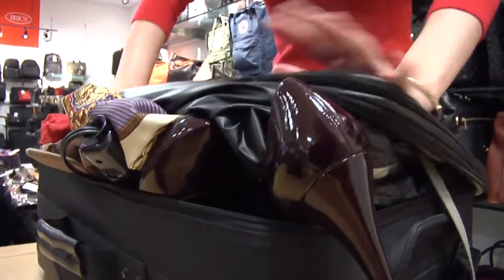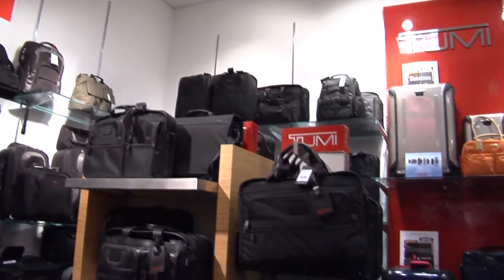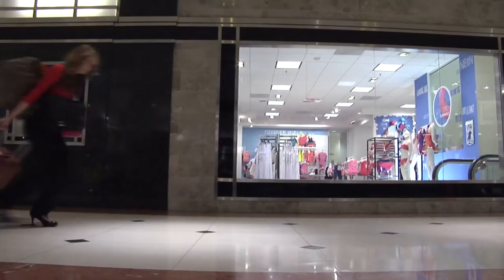Fitting everything you need in a carry-on can be a challenge. That's why we're here at Kaler Luggage, and they're going to show us some bags that might make your business travel a little bit easier. We started our carry-on search on Michigan Avenue, but it's easy to get overwhelmed. So by incorporating thin layers, high-tech accessories, and lots of color, you can liven up your winter wardrobe. From the shops at Northbridge, I'm Jackie Bender for Style File.